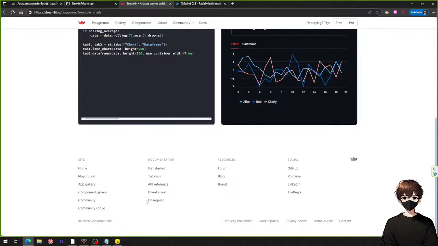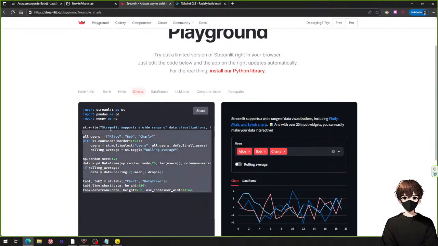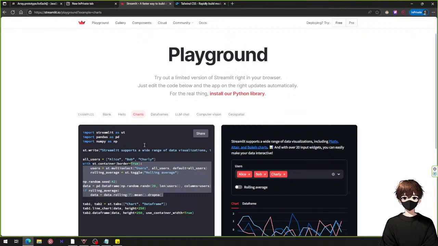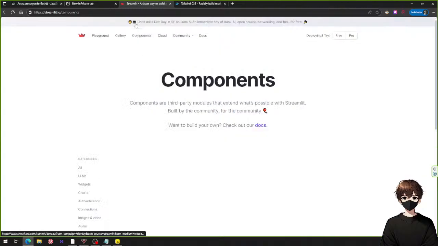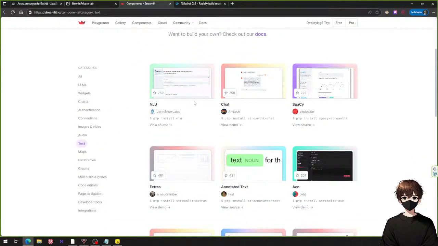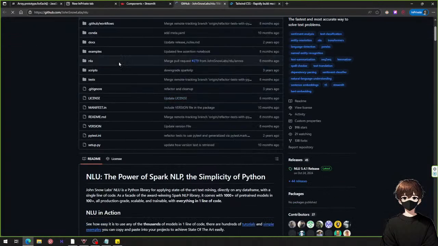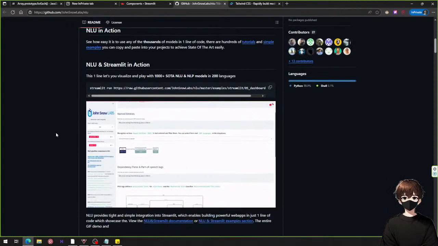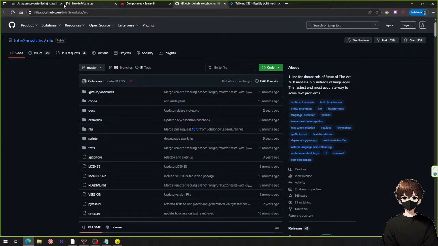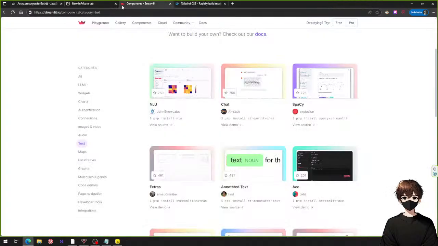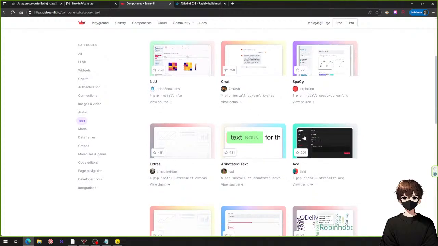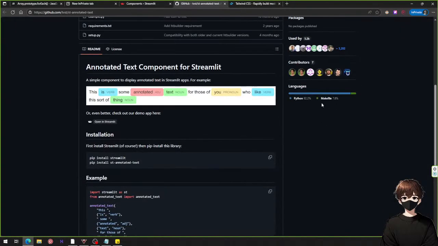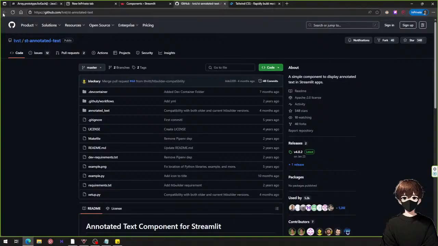I don't think you need JavaScript for this. Where's the JavaScript? Is there JavaScript? No, it's Python. 100% Python. You don't need to learn JavaScript for this. Make file, Python. Right? You don't need to learn JavaScript.